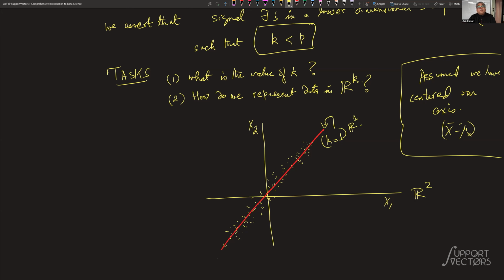So geometrically, you literally see that data was not spread all over the feature space. It was actually limited or localized to a lower dimensional surface, right? So now we'll generalize it from a line. The first generalization is it could be a hyperplane, right? If your data was in 5 dimensions or 10 dimensions, then there would be some hyperplane of dimensionality from 1 to 9, hopefully, in which the data is close to.